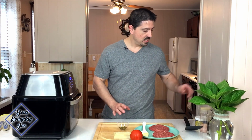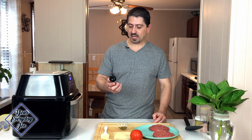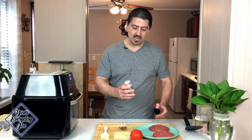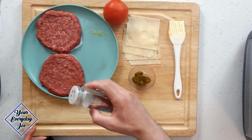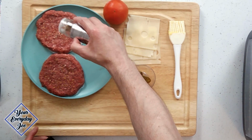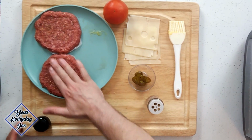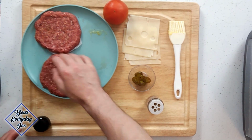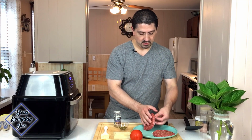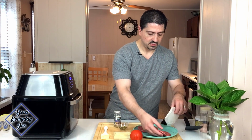In the meantime, I'm going to season up my burgers. I'm using this Chicago steak seasoning from Weber. I've been putting this stuff on everything. It's great. Just be aware that it can be a little peppery, a little salty, so don't overdo it, but you definitely want to get enough on there. So I'm just going to press that in like that. And I'm going to get the back side too, because you want to flavor both sides.